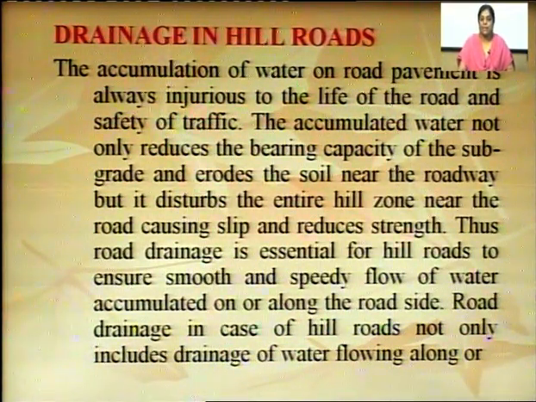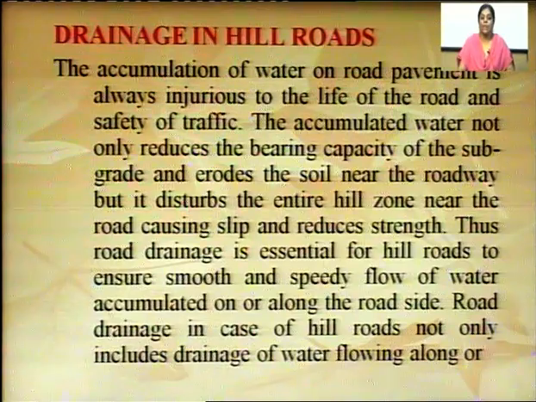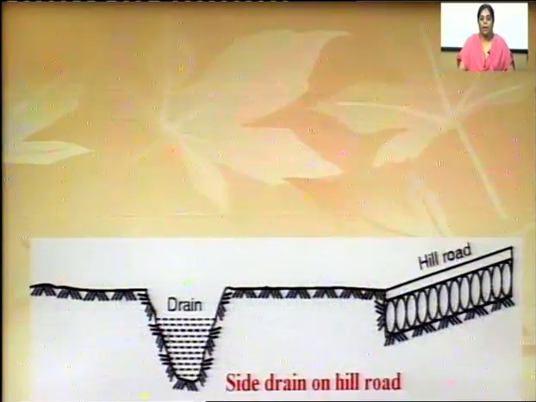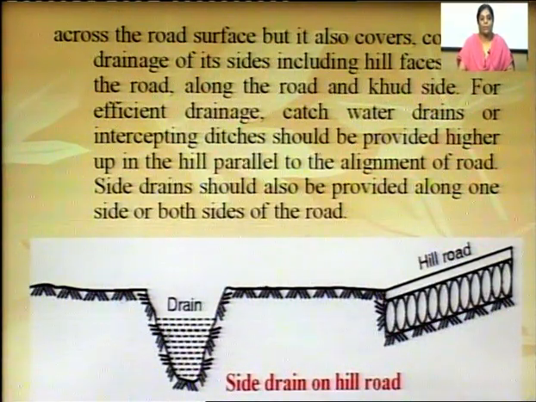Thus, road drainage is essential for hill roads to ensure smooth and speedy flow of water accumulated on or along the roadside. Road drainage in case of hill roads not only includes drainage of water flowing along or across the road surface, but it also covers complete drainage of its sides, including hill faces, above the road, along the road and khud side. For efficient drainage, catchwater drains or intercepting ditches should be provided higher up in the hill, parallel to the alignment of the road.